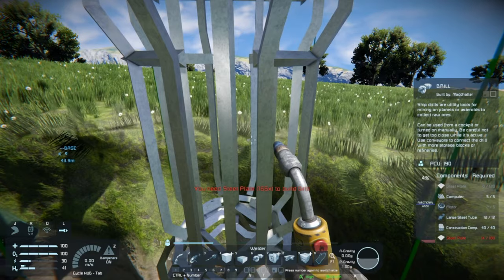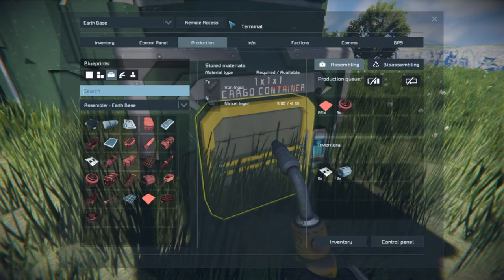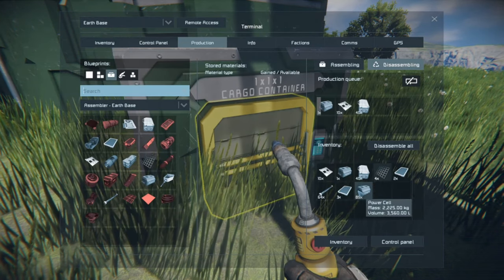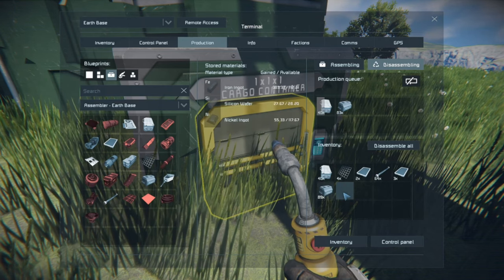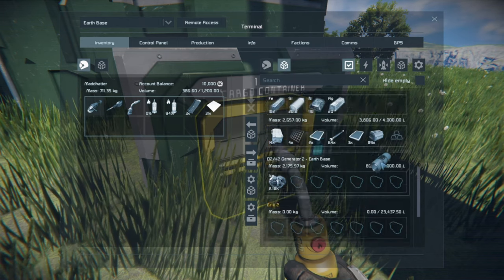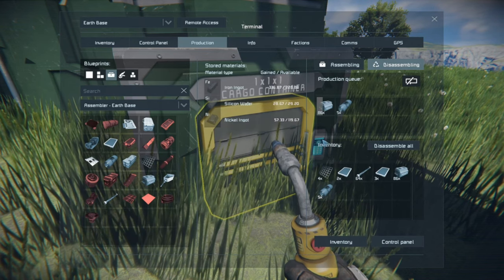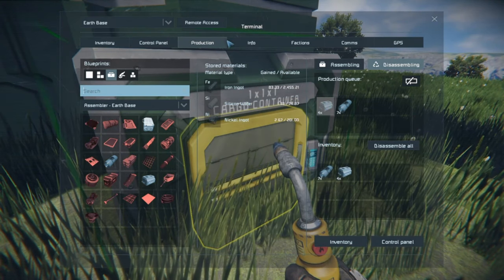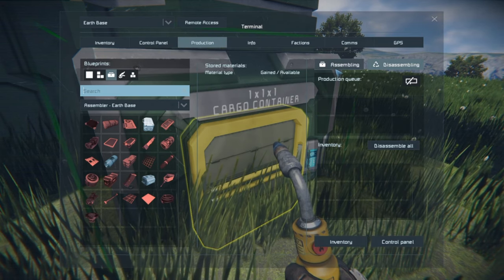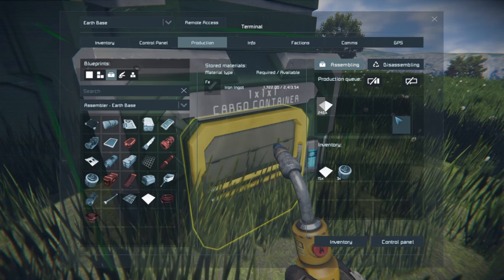Oh no! Refuse the hand drill. Disassembly, here we come. Okay, disassembled some resources to make plate. Get that going. Here comes the rain.